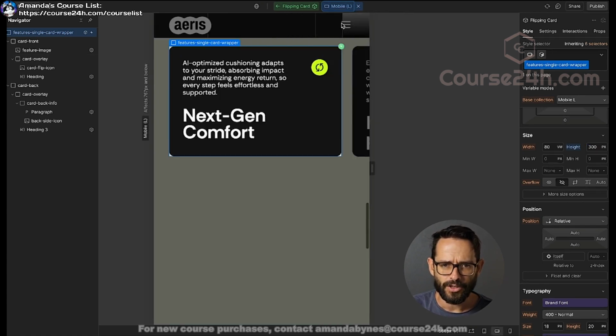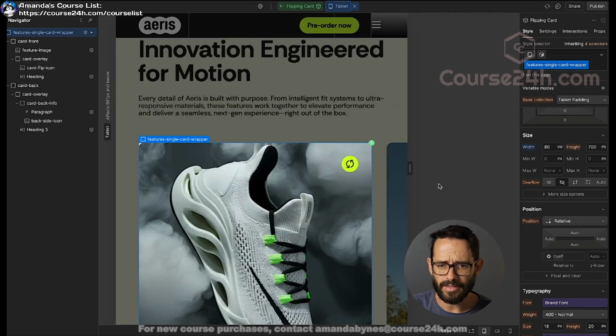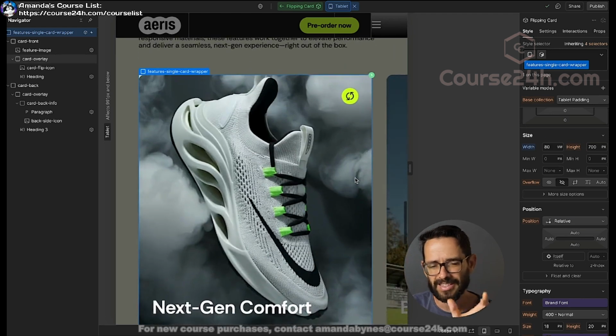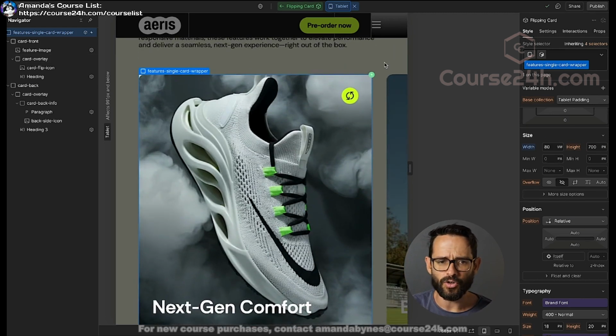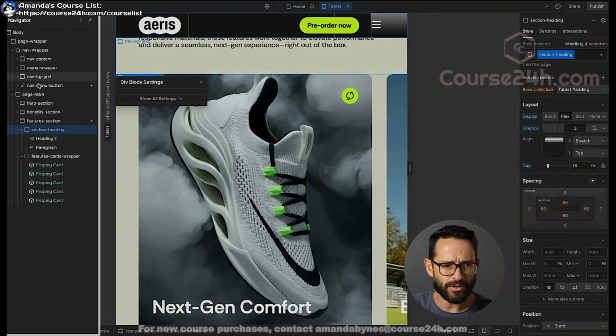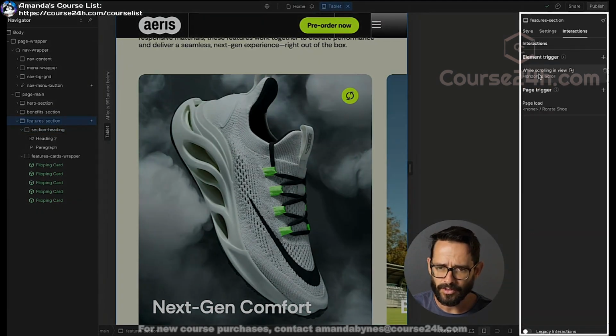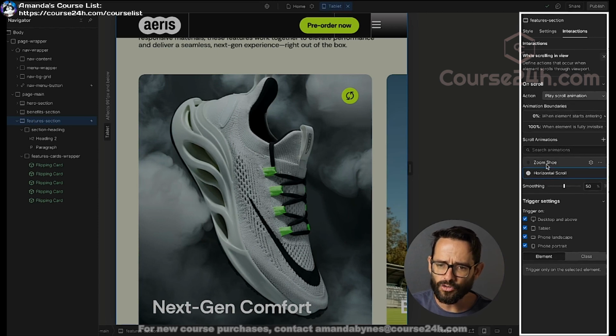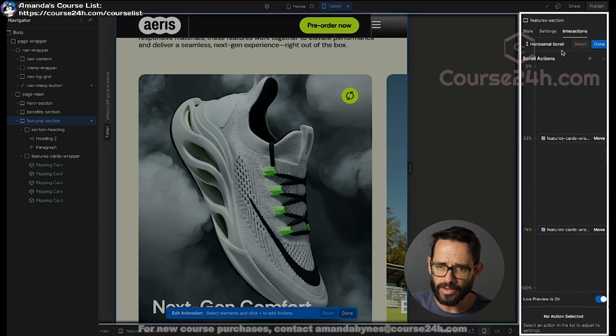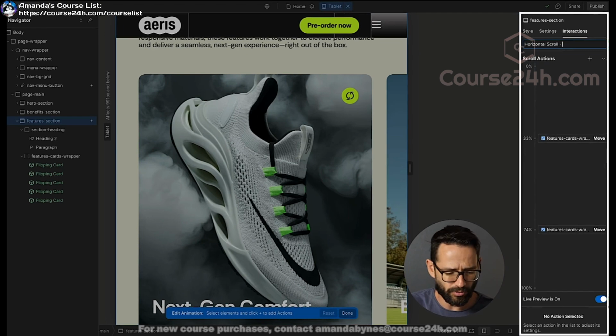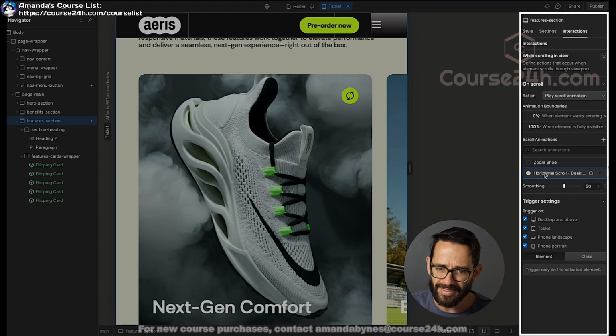Okay. The important thing is that we know now that 80 viewport width as a size for the card works. So what we can do is go into our section that has the scrolling interaction, and let's rename this scrolling horizontal desktop, and make sure that this animation only plays on desktop.